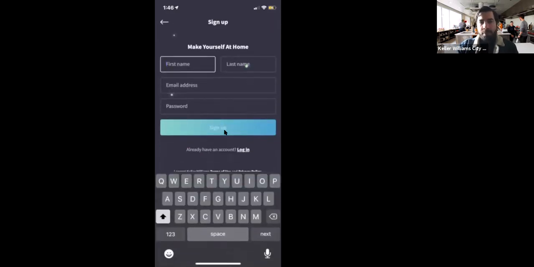You would hit sign up, you would fill out the information here. And I would say, as just my own recommendation and what KW also recommends, if you want to play around with the app and test it out, use your own name and email. That way you get a nice little feel of how the app works. And also you can track yourself within Command and see exactly how it functions with Command.